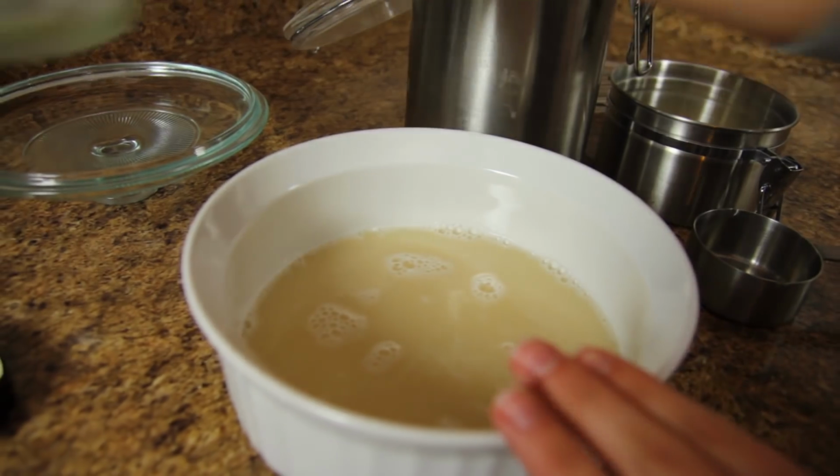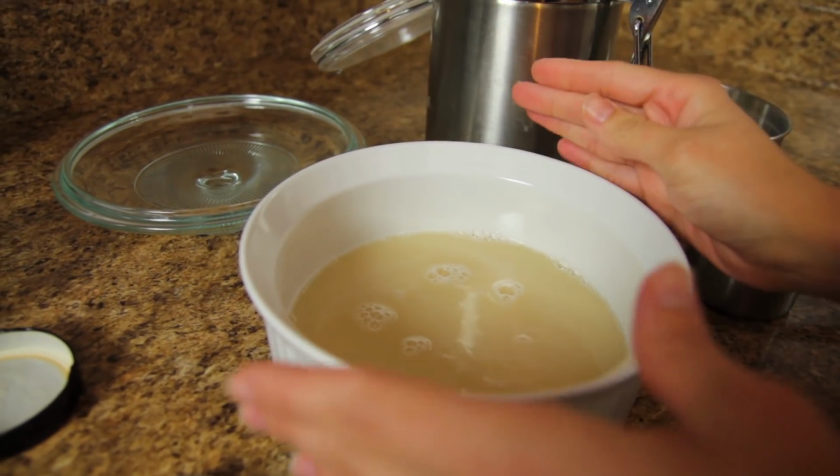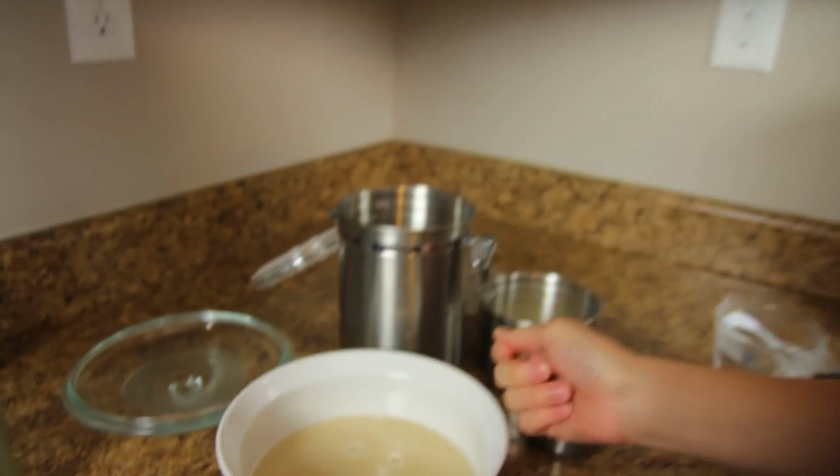I like to use these jars that have a lid whenever I'm feeding my starter, because when I first did this, I just did it in a glass jar or a glass bowl, and then just put saran wrap over it. But come the warmer climates, we get fruit flies in our house, and they are really attracted to this stuff for some reason. And no matter how tight I would try to put saran wrap over the bowl, sometimes a little fruit fly would make their way in, and that's gross.